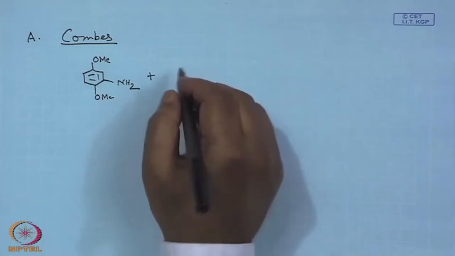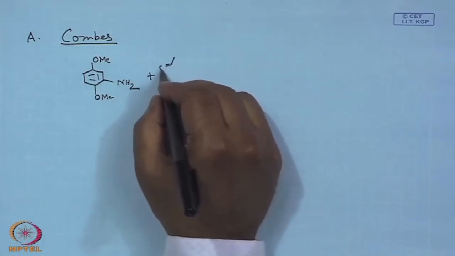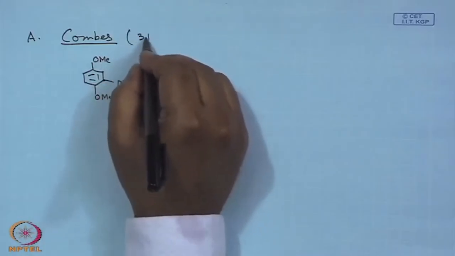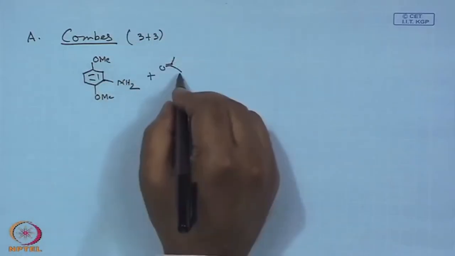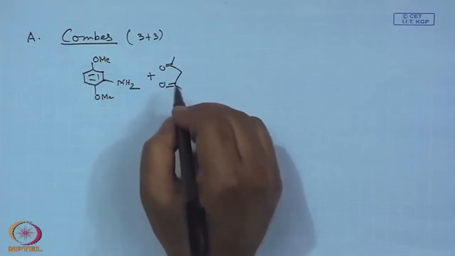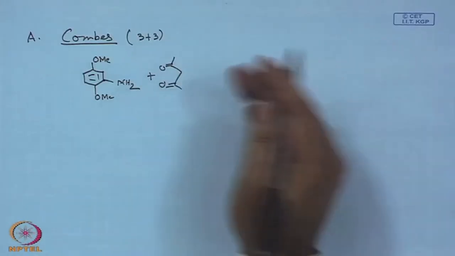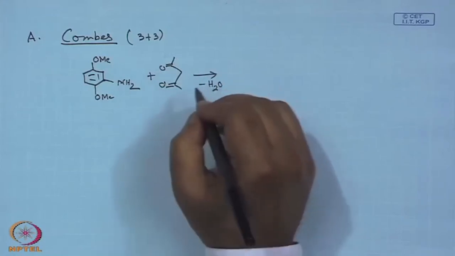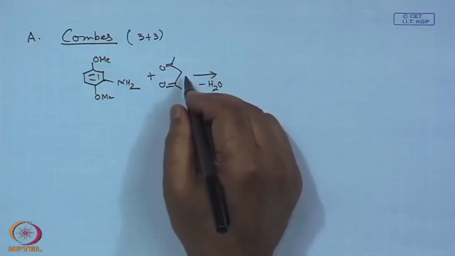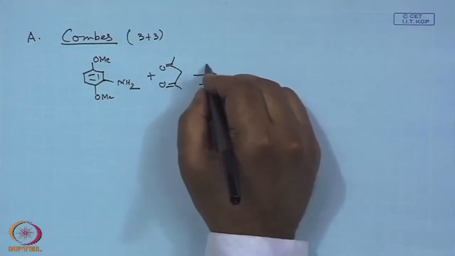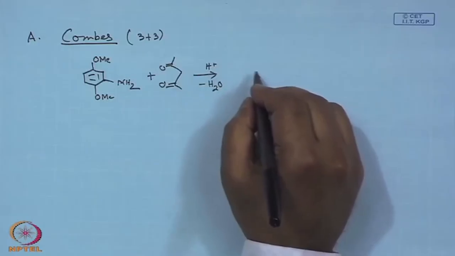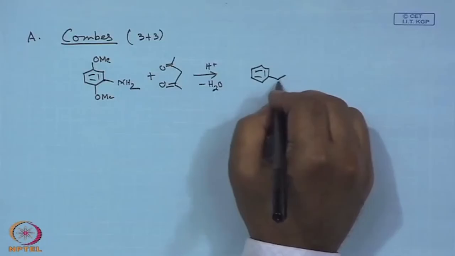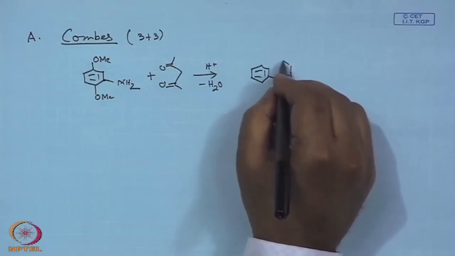The other starting material could be the commonest one in heterocyclic chemistry, right. So, 1, 2, 3, you have 3 components, that means 3 plus 3, then obviously the other reacting component should be the corresponding 1,3 diketones. Then the reaction conditions: if you work out this reaction mechanism, what you will find, first we will form the enamine, and then in the presence of acid, of course mild acid, sometimes heating is good enough. So, it will have an intermediate Schiff's base.